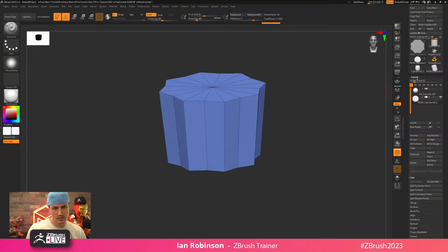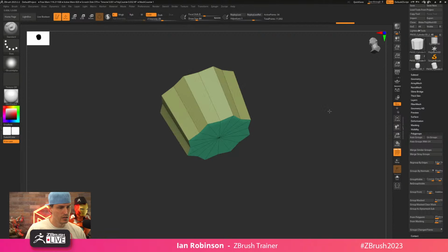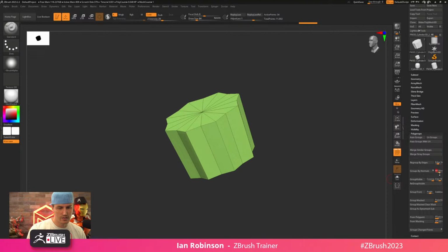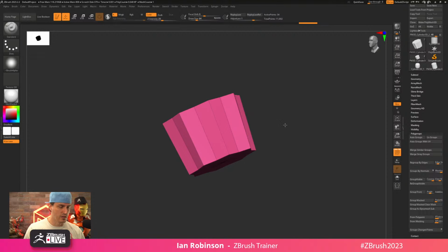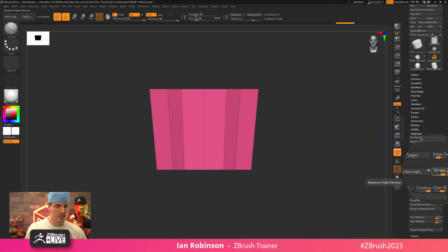Perfect. And what I'm going to do is save myself some heartache here. I'm going to go to polygroups and group by normals. So then this happens right here. But actually, I'm going to quickly hide these. Control W gives me a solid polygroup all the way around. Or what I could have done in another way is use this max angle. I could have said something more like 60 or even 90 and said group by normals, and then it would have done just that. But see here, this falls off a little bit. So maybe this was more like 75. There we go, something like that. So you have the ability to adjust the angle in which that works.